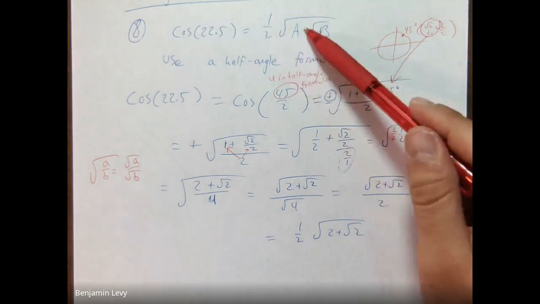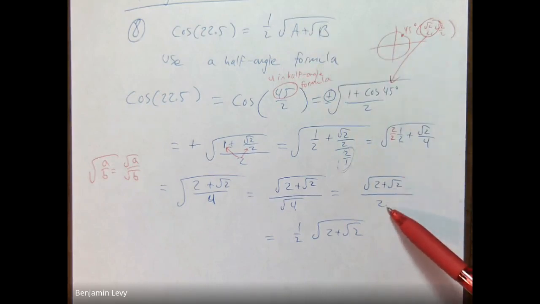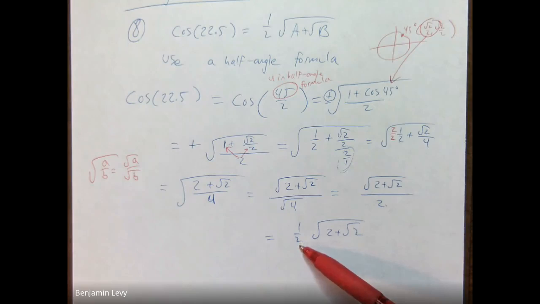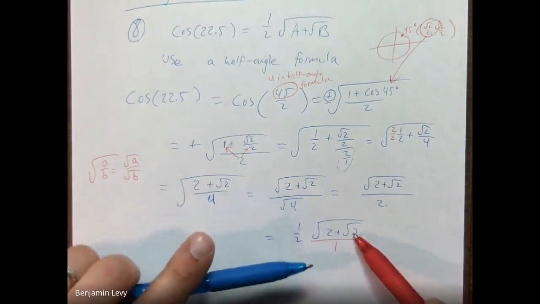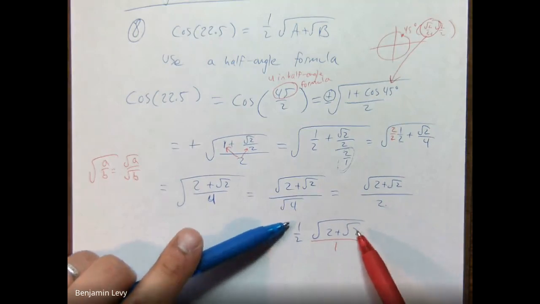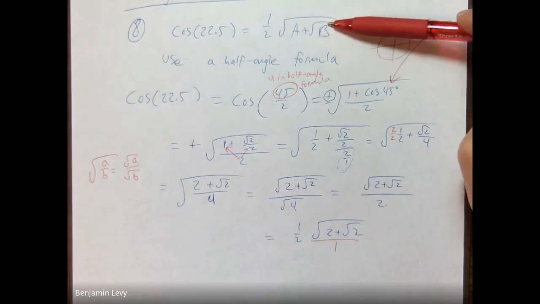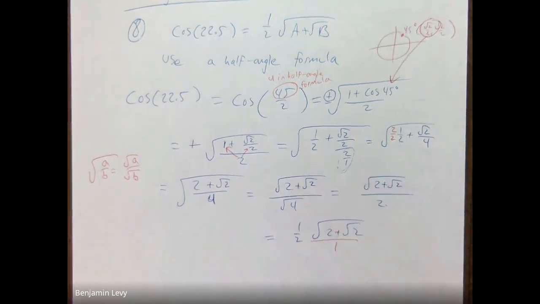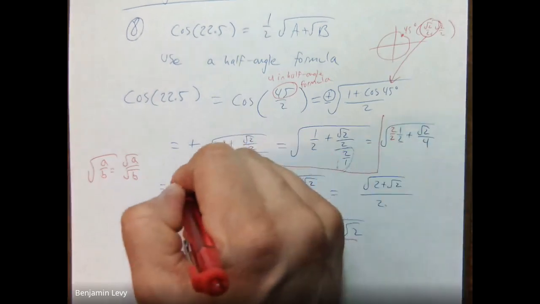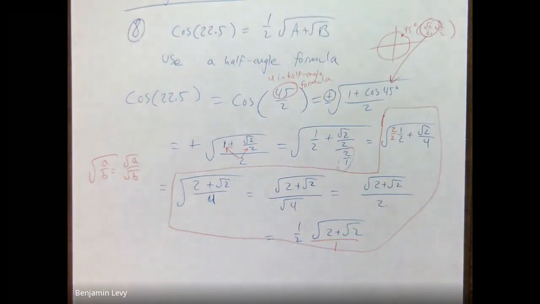And I'm trying to make it look like the answer that they're telling us. I'm just trying to make you realize that dividing by 2 is the same thing as multiplying by 1/2. In other words, this is this over 1, so if we multiplied this fraction by this fraction, the 2 and the 1 would multiply to give you this, and the numerator and the 1 would multiply to give you this. Again, I'm trying to make it look like the answer that they gave. All these things are correct, to be honest with you. If this is a test, anything that I'm boxing in right now would be a perfectly fine answer. It's just when you're doing this online, it wants it to look a certain way.